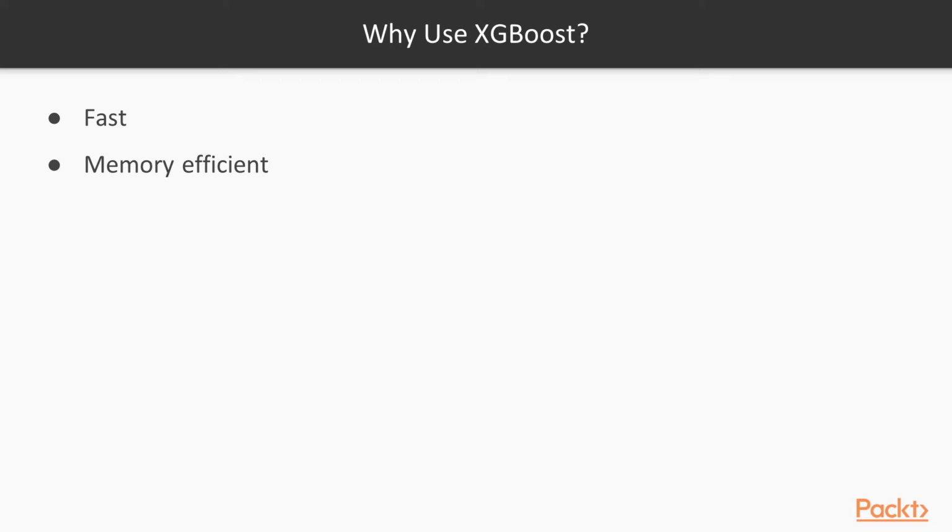Then another one is in general about efficiently using the resources that it has at hand. So it has to be more efficient and it is as well. And there are a lot of different optimizations that make it really careful and optimized when it comes to using your memory. And also it works pretty well with a very popular data type, structured data as a table. So most of the data that we use today in data science is structured that way, and this particular algorithm can handle that with ease.